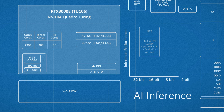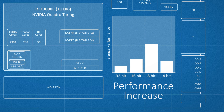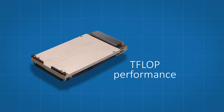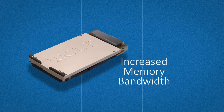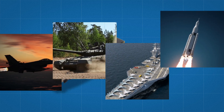The Tensor cores available in Turing can provide a dramatic increase for inference performance when the precision is reduced from 32-bit to 16-bit, 8-bit, or even 4-bit for inferencing workloads that can tolerate this type of quantization. At Wolf, we believe the increase in teraflop performance, the inclusion of Tensor cores for multi-precision inference, and the dramatic increase in memory bandwidth make the adoption of Turing an attractive option for military or aerospace use.